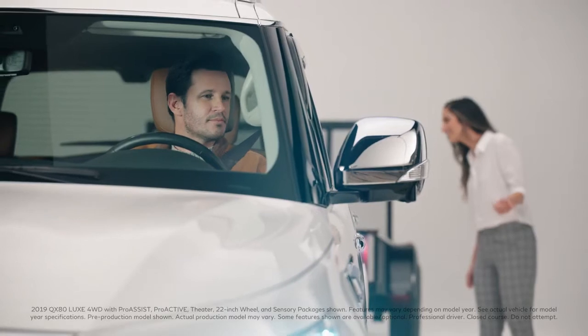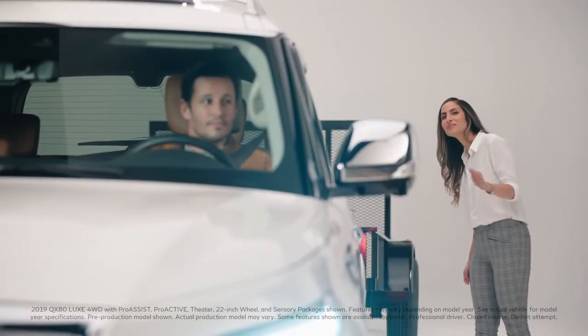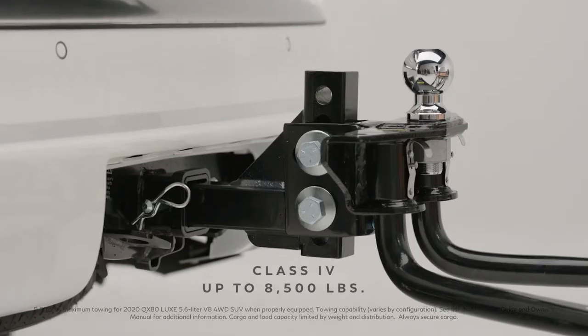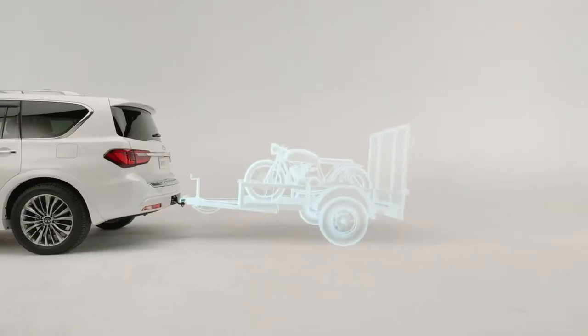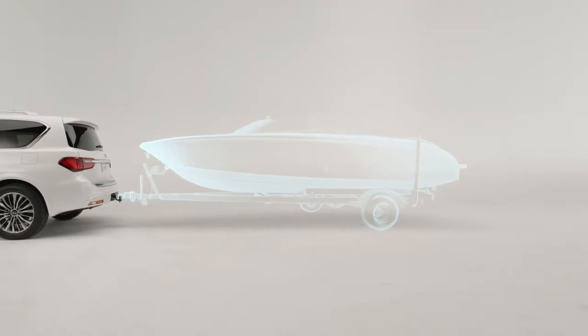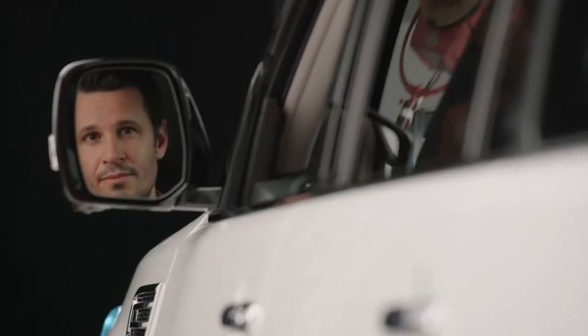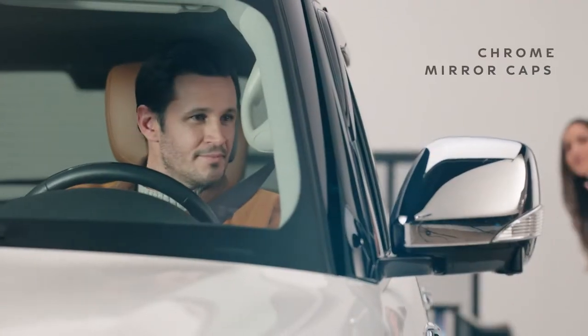If towing seems intimidating, we're looking out for you. INFINITI offers a range of accessories to meet your towing needs. Whether it's class 2, class 3, or class 4, the right hitch is key. Let's talk about class 3. The question is, how to? It starts with how you look at it.